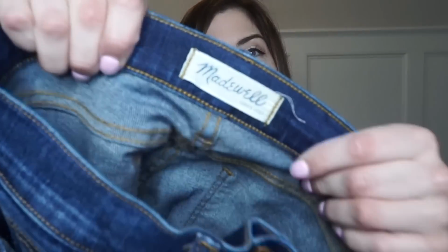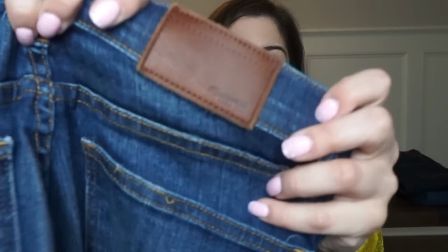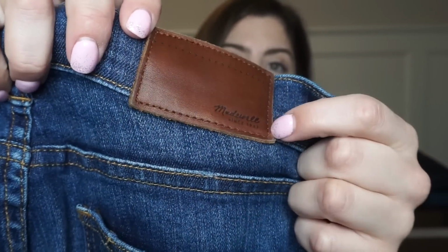And the first brand I'm going to talk about, I have talked about this brand before in videos, and it is Madewell. Madewell is a mall brand, and these are probably the most common ones of the ones I'm going to show you that I find in the thrift store. This particular style is a skinny leg with some distressing, but I will pick up any style because people know their fit and they love finding these at a discounted price. Typically these retail for over $100, and I will sell them for anywhere from $60 to $75, depending on style. An easy way to spot them in the thrift store is when they're hanging. If you see this brown label on the back, it says Madewell in the corner. When I see this big brown box from afar, I typically know it's going to be Madewell.